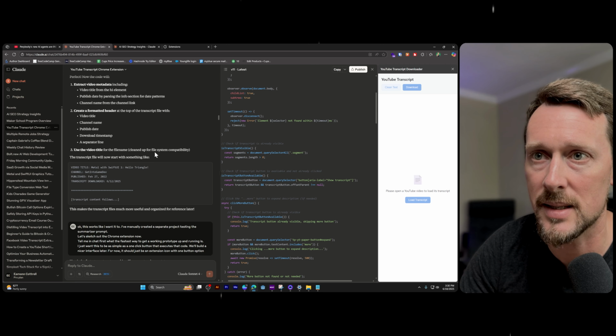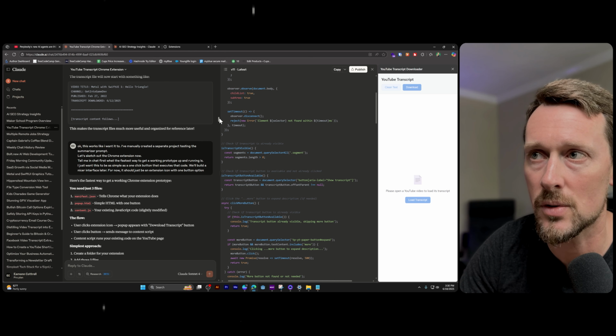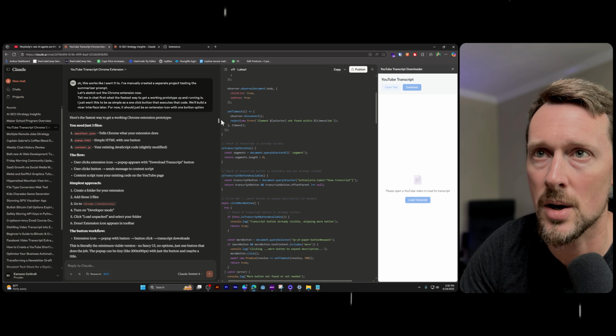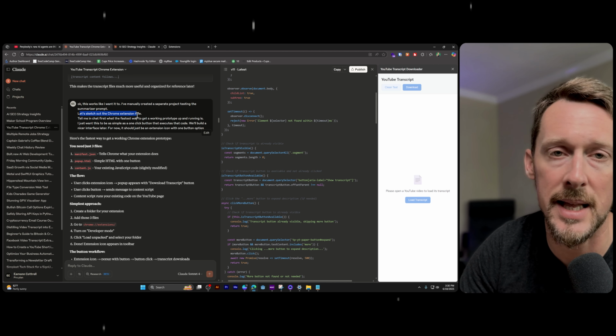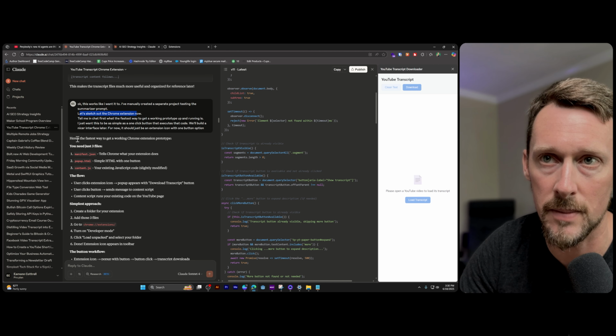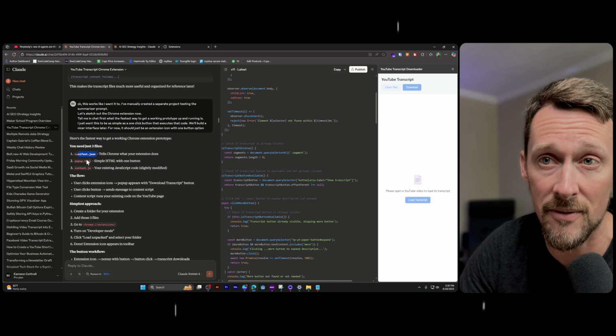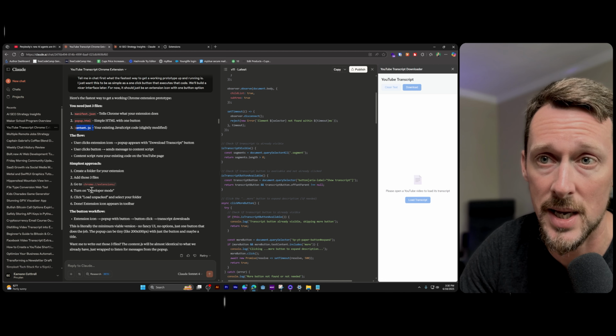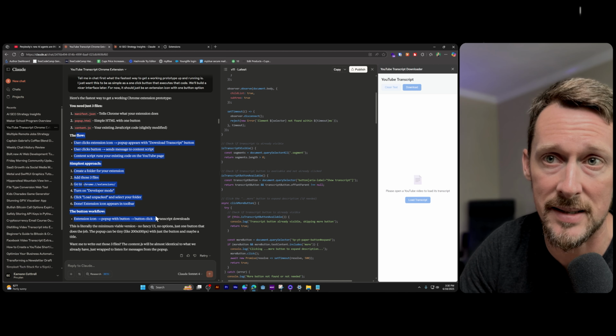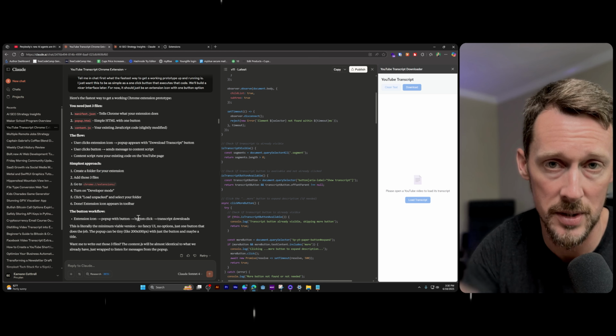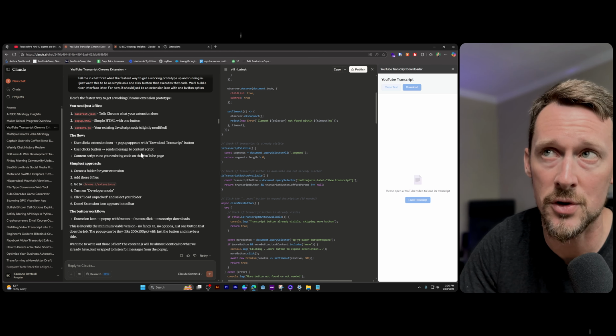A lot of this is tweaks. And then if I scroll down to right here, we've got it working, and I say, let's sketch out the Chrome extension. So here, I wanted it to answer me in chat first before it started just making files. So it said, hey, here's the fastest way to get this prototyped. You need these 3 files, this manifest, pop-up, and content.js. And then it kind of says what the flow is and the simplest approach to just get this up and running and trying it out.